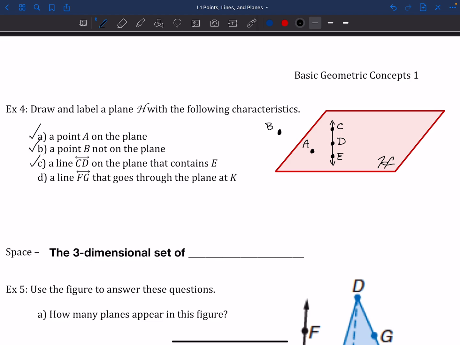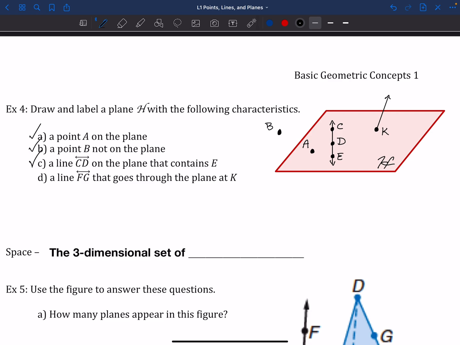We're going through the plane. So the tricky part about that, right? Let's draw ourselves part of a line. So start somewhere off the plane. Oops, and apparently go way over to the side like that did. Oops, let's fix that. There we go. So start off the plane and then get to a point on the plane and stop. We're going to put an arrow at the end. We know that this is going to be the point where we travel through the plane, right? We're going through the plane at the point K. So let's put a K on there.